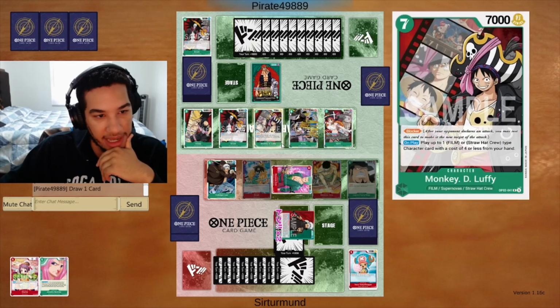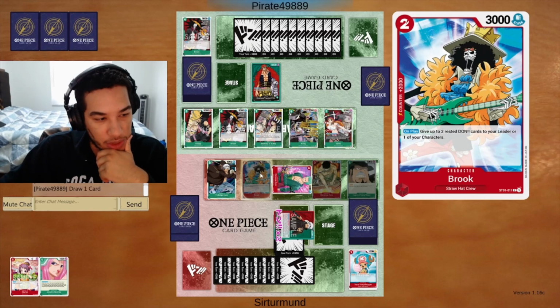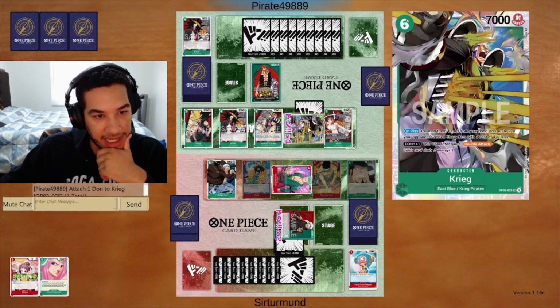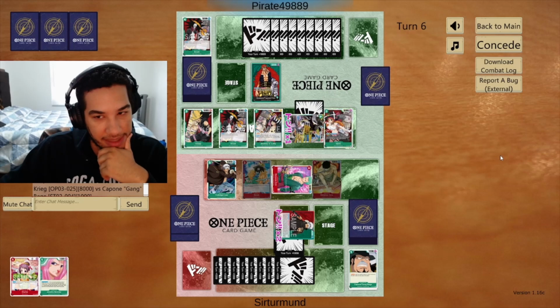This Luffy is a problem, but I think we have a pretty good attack next turn. That's why I wanted to develop the Brook, so that we have an additional attacker for next turn when we try to get through the last life that the opponent has. So here we block this one every single time, right? Because that's the double attack.